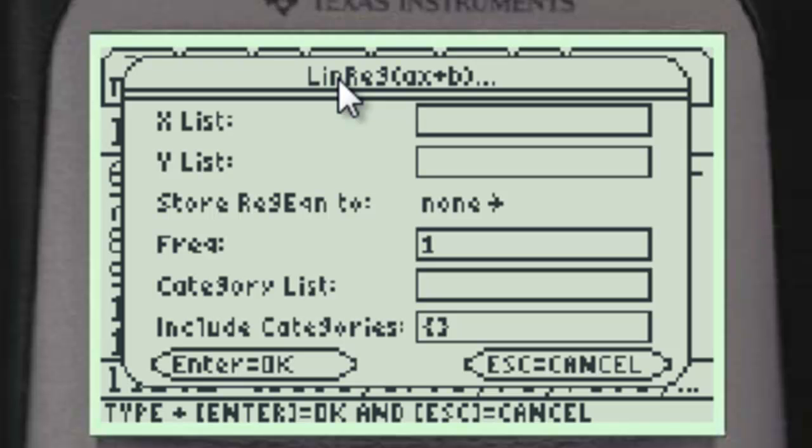In the regression menu, enter List 1 and List 2 for the X list and the Y list fields, respectively, using the var link menu again.